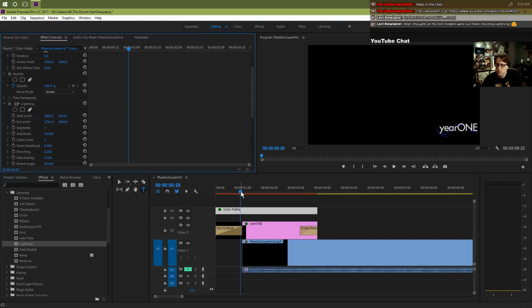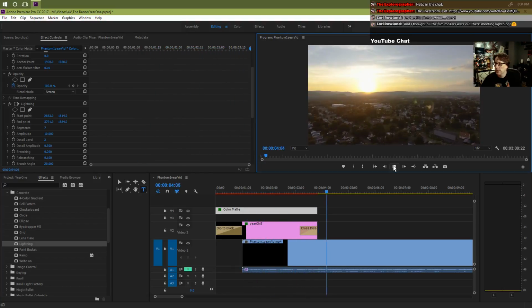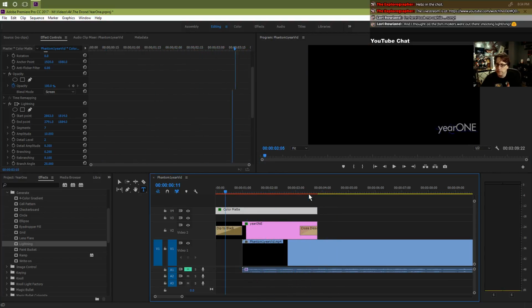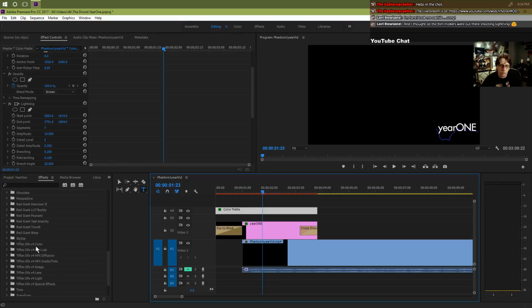All right, you can see now we have lightning that appears behind our letters. So pretty simple, pretty easy, and all these different effects do crazy cool things like this.